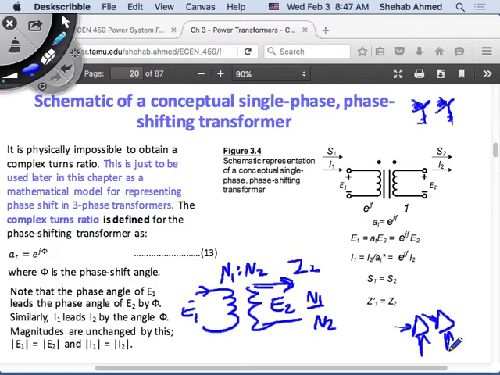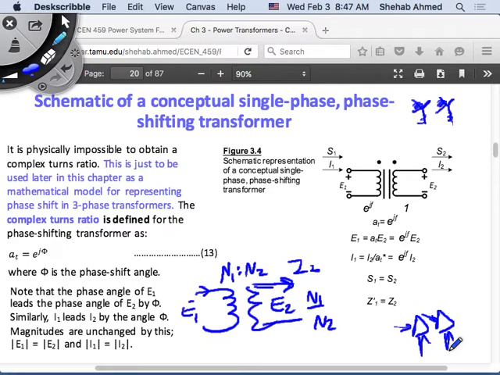We will have to convert these deltas to stars to be able to solve, because our objective is always to come up with a single phase equivalent circuit. That is our continuous objective, because that's what we know how to solve from 214. I know that with a star-star transformer or a delta-delta transformer, similar to the ideal transformer, there is no phase shift between the voltages and currents on the primary and the secondary side. It's only a real quantity, a magnitude relationship. But when we have star-delta transformers and we draw the single phase equivalent circuit, we have to take care of this phase shift somehow.